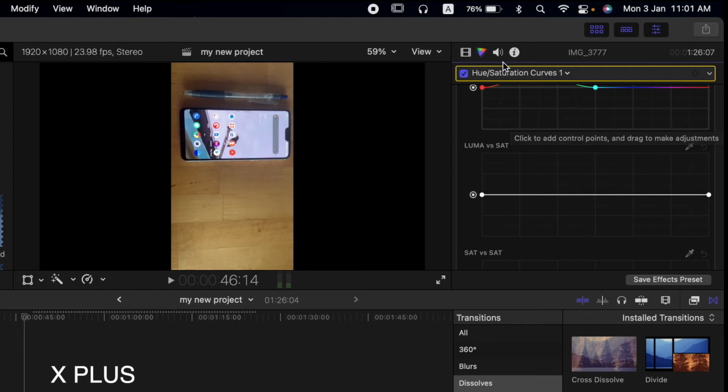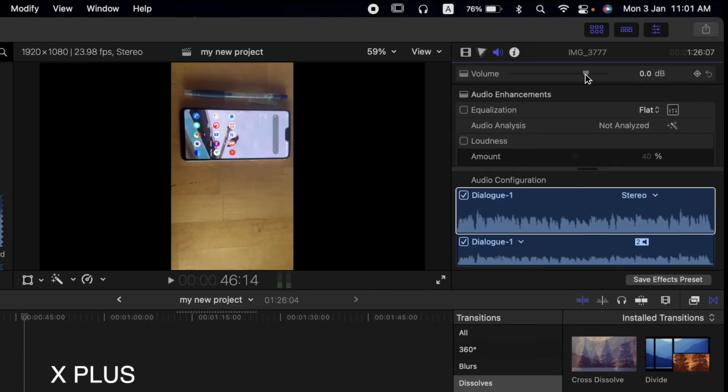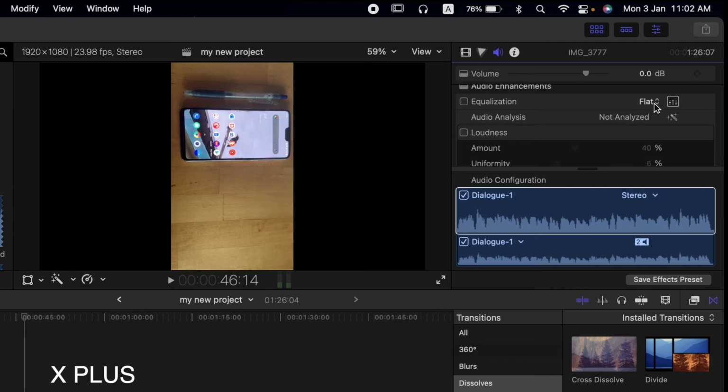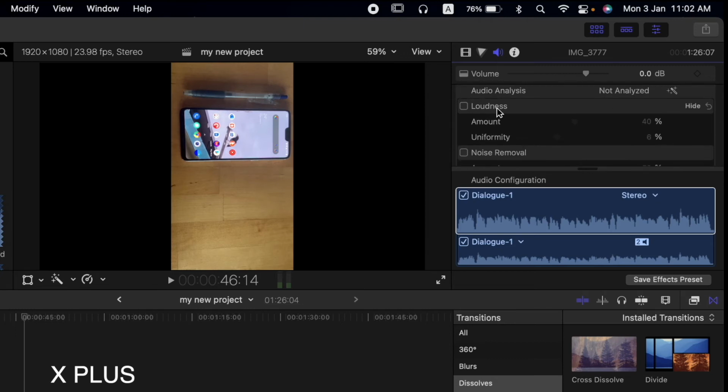Next, we move on to the sound panel. Over here, you can adjust how loud you want the volume to be. For example, 12 decibels is the loudest for this. It is the default max loudness. Let me reset this. There's equalization, EQ, if you want to adjust the audio analysis, and for the loudness, let's click on this. You can adjust it further, even louder. Let me stick back to 40.